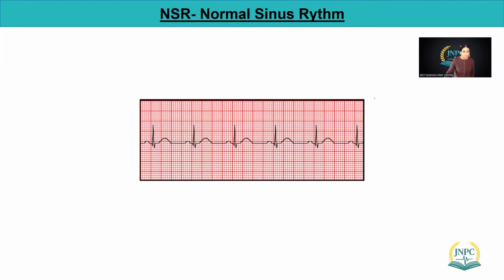normal sinus rhythm. So that's the first one. So now, when we start normal sinus rhythm, first of all, why do we call any rhythm sinus? Because it does have all these components, P, Q, R, S, T. If anything is missing, if you cannot locate P wave or maybe T wave or QRS is some abnormal one, that is not your sinus rhythm. When you see PQRST, that is sinus.